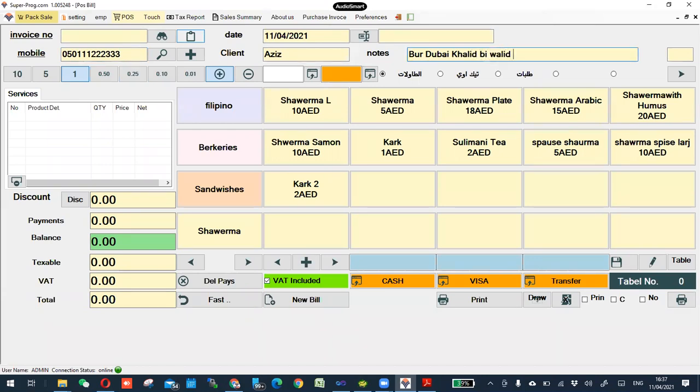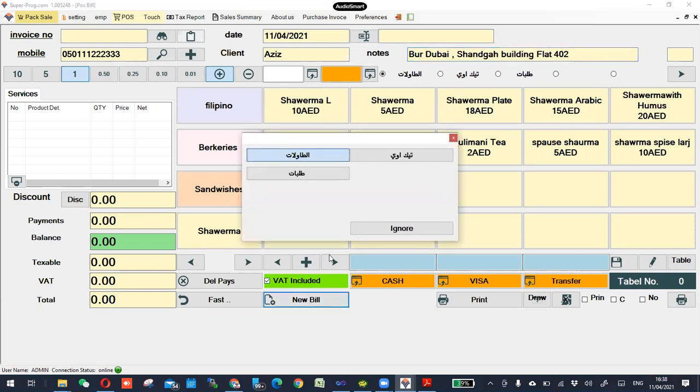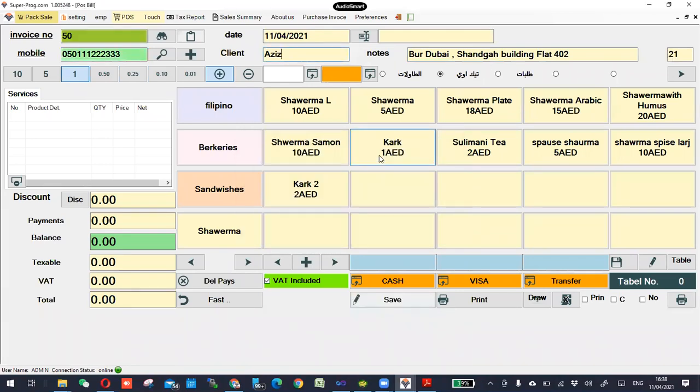If you want to save him, the Shandaga building, flat 403, 402, for example, no need for the street. Okay, then you give him a new bill. Yes, it will be takeaway, and we will send it to him.